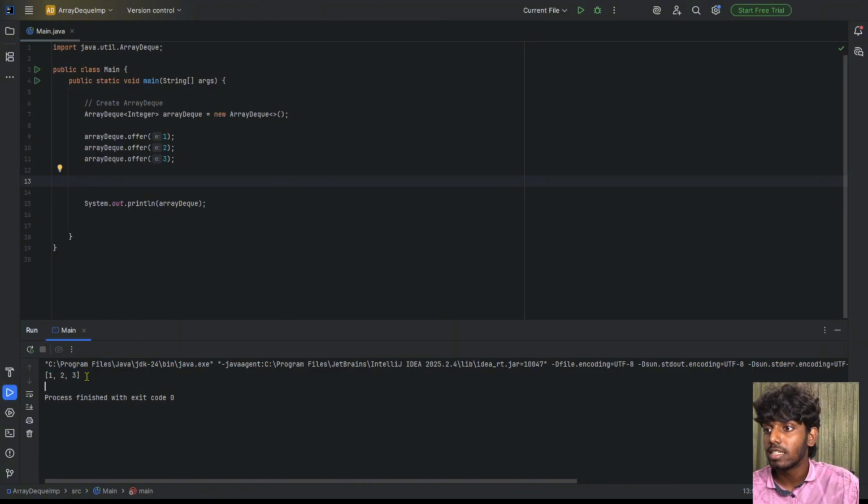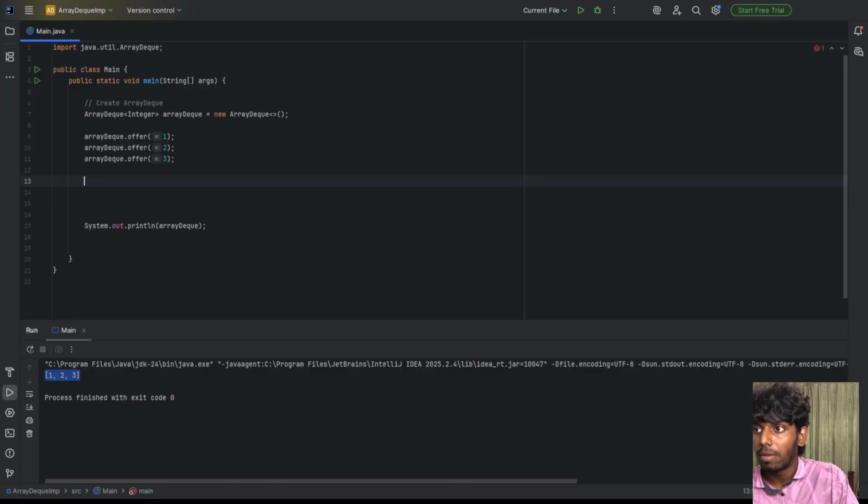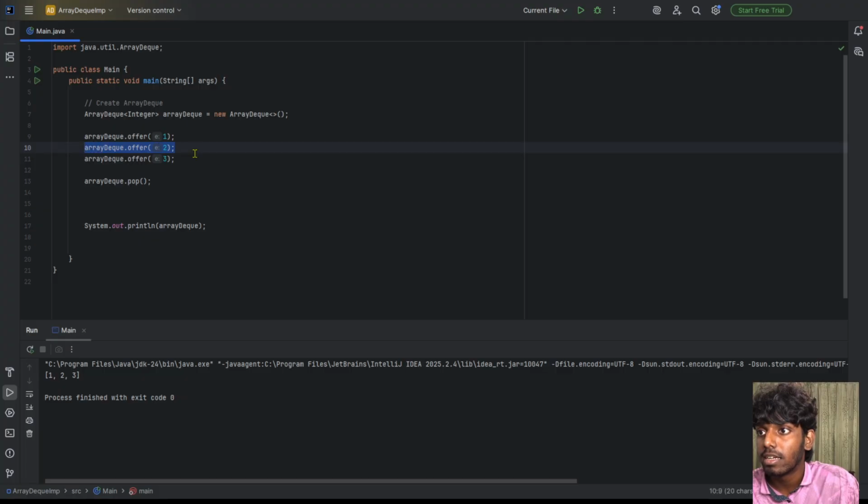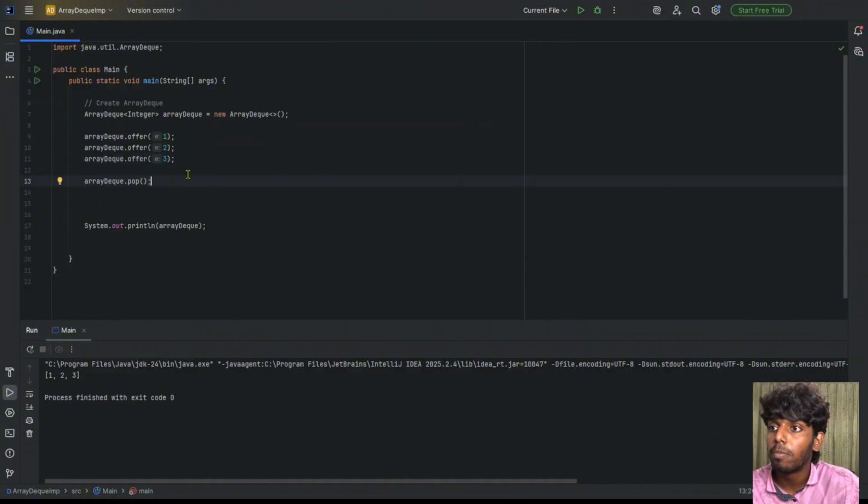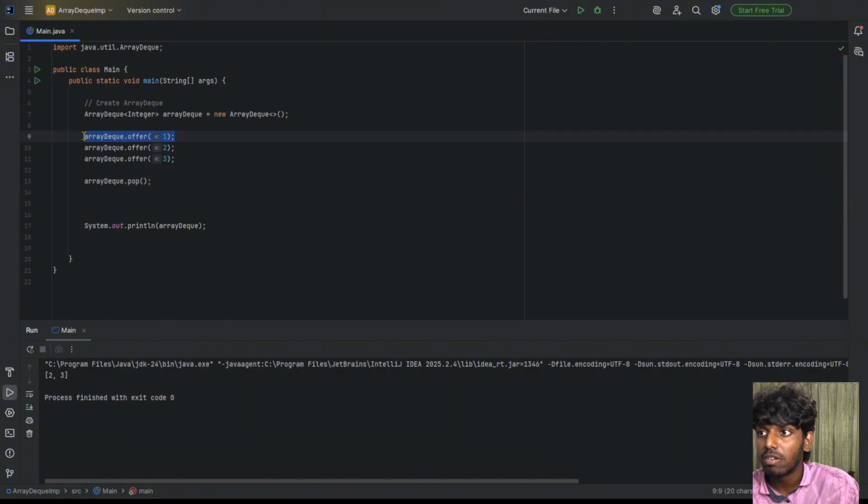Alright, so as you can see, here is our queue. So whenever I call the pop method, what will happen? Let's see. You can see that the first element we stored was the number 1, the second element was number 2, and the third element was number 3. So now we are going to do the pop method. Okay, so as you can see, the number 1 was removed because the queue behaves as FIFO, which means first in, first out. Whatever element is stored first will be removed first.